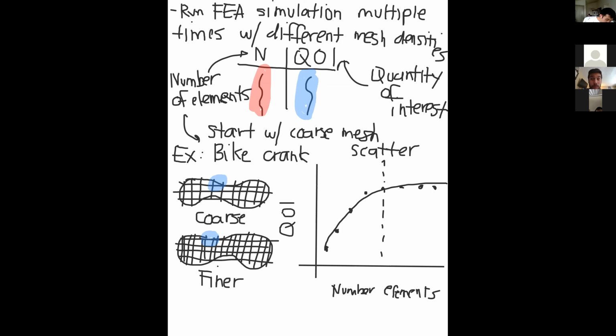On the left here, we can say that the mesh is not converged, and on the right here, we can say the mesh is converged. The point at which the mesh converges is that location right there.